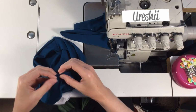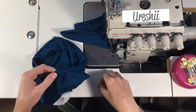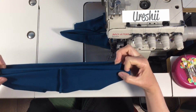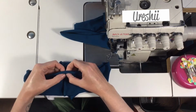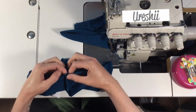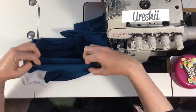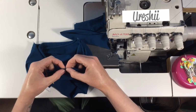I like to have the waistband, like the smaller thing, inside the larger thing when I'm distributing fullness. This waistband is much smaller than the body of the underwear, so I'll pull the extra fullness to the sides and then pin that side seam to the waistband. That's just how I distribute fullness, just making sure it's even all the way around. So I'm pulling the excess to the sides and pinning the center.